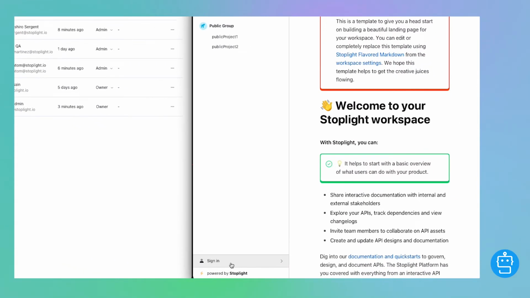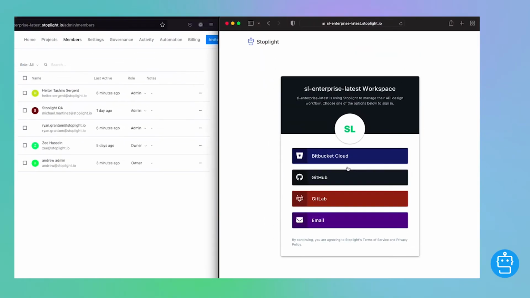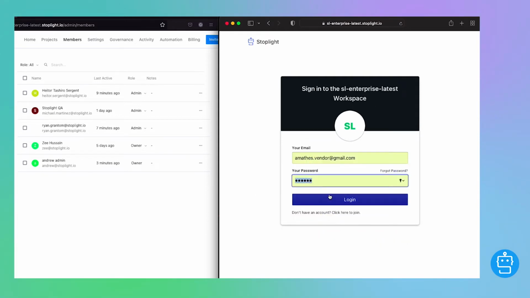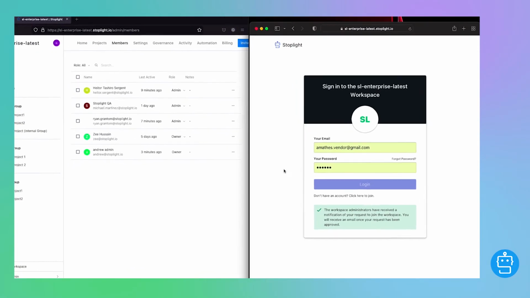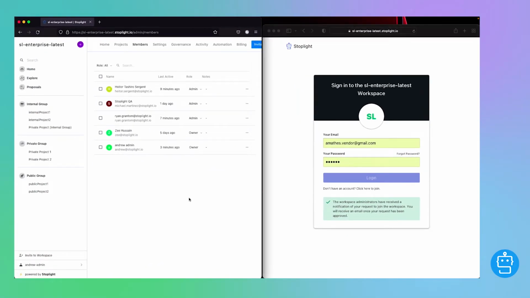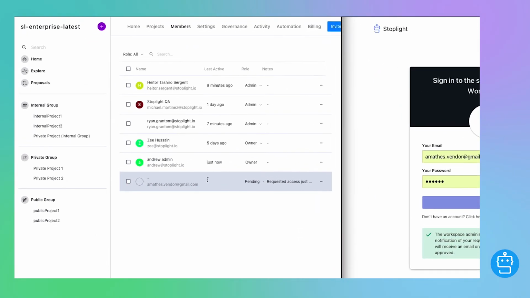To set up guests within the organization, I'll just go ahead and sign into this browser on my right-hand side. We can also send invites directly from the workspace on the left if we want to invite users to our workspace. Also, users may come to your workspace, try to log in like this, and just go ahead and sign into your workspace. Once they have signed in, you'll get a notification that that user has tried to sign into the workspace. You'll see it here in your members tab that you have a pending request.